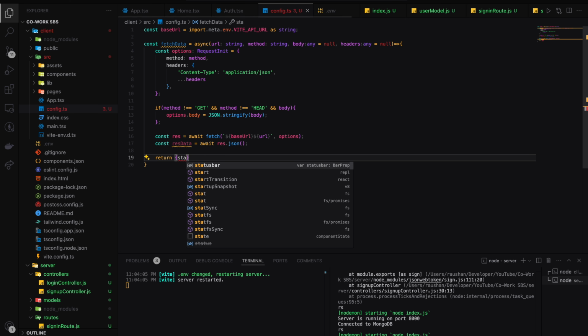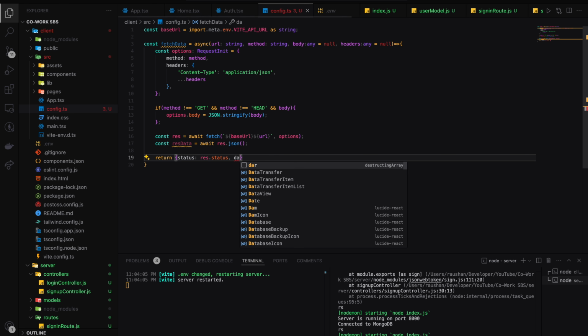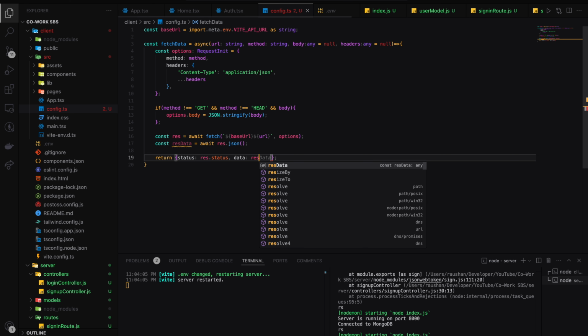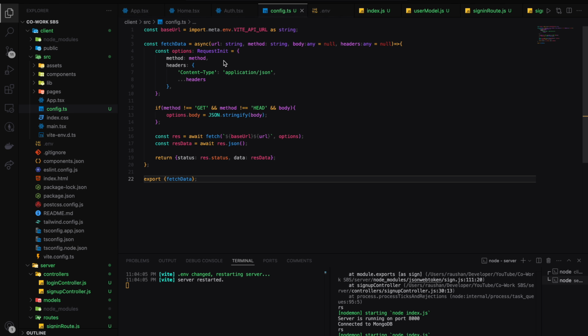It's going to be a status, which is response.status, and the data is going to be responseData, like this. And after it, simply export it. So, export the fetchData. That's it. This is our custom function for fetching the request from the server.